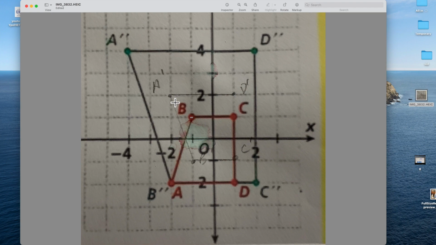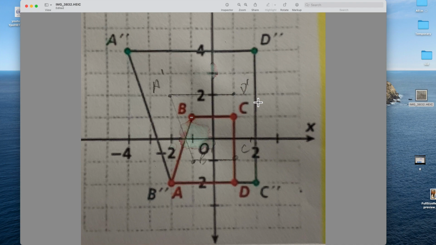Next, we have to look at the dilation, and we can pick any of the line segments in the pre and post image for comparison, but this one jumps out at me. CD in the pre-image is 3 units long, and in the post image it is 6 units long. So therefore the scale factor is going to be 2. Recall, the original image times the scale factor gives you the final image.